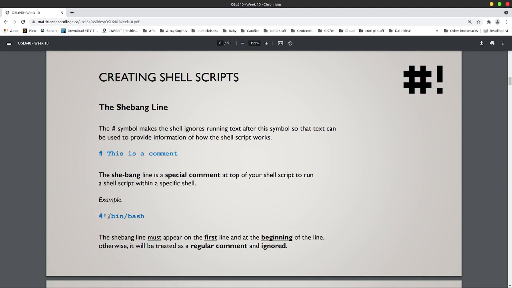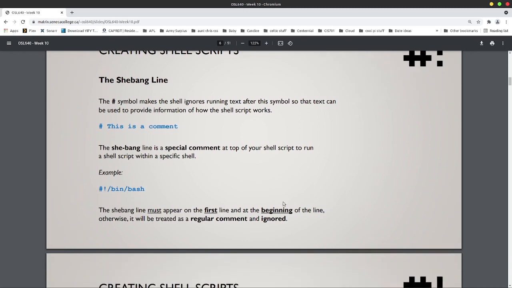If you're using Python, there's a shebang line for that. If you're using Perl, there's a shebang line for that. And there's other shell scripting environments, such as Korn Shell, that exist in certain Unix and Linux environments that you can use as well. So this is not unique to bash by any means. Aside from this one, comments are ignored by the interpreter. That code is not executed. But the shebang line must be the first line, and it has to be at the beginning of the line. You can't have a space in front of that, or it'll cause an issue.